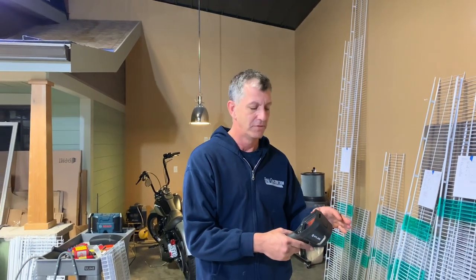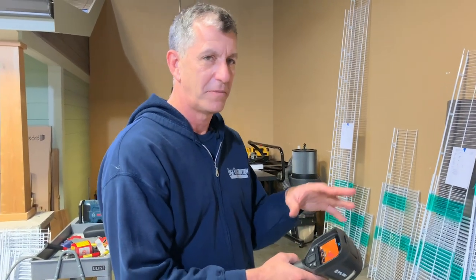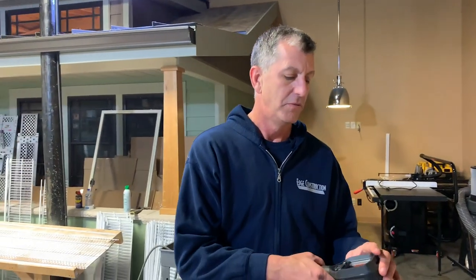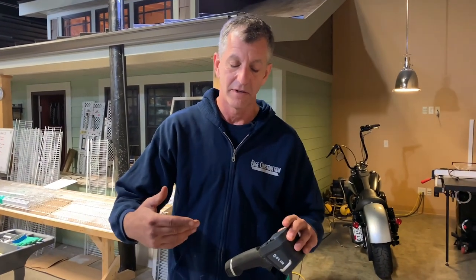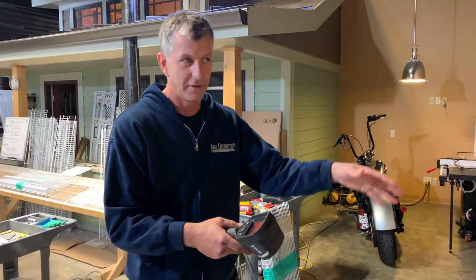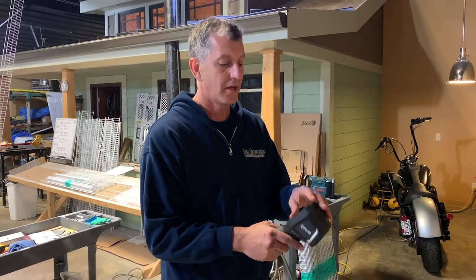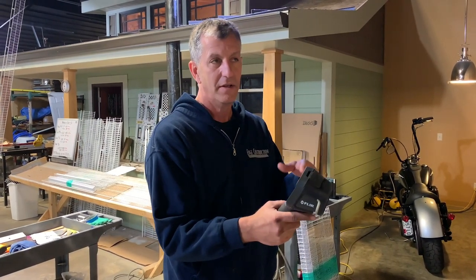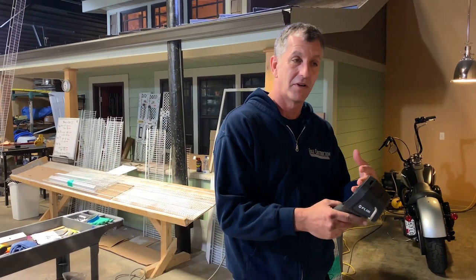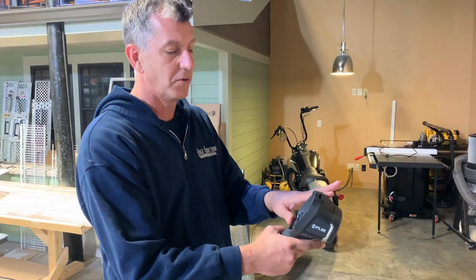So when we go in to remodel a house, we use this oftentimes to see if there are any trouble spots, especially in the areas that we're touching. We work on a lot of old kitchens, and when we're going into an old house, like a World War II era house, 80 years old, we want to know, if we're going to tear apart half of this wall for a kitchen, we'll take this gun and just see if there are any problems. Because if there's a real problem behind the drywall, behind the plaster, now's the time to fix it, right? So we point the gun and we can see the cold spots and the hot spots.